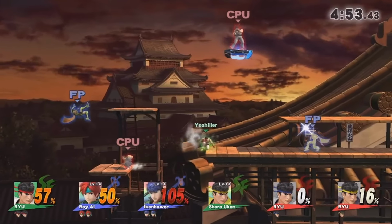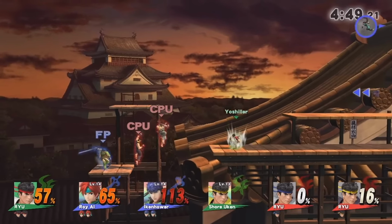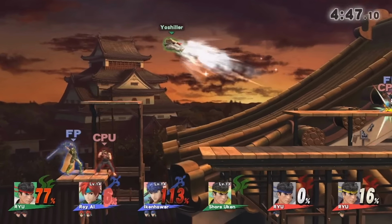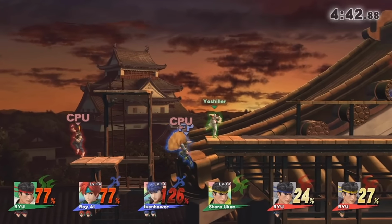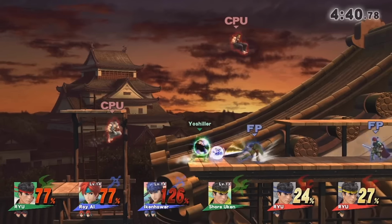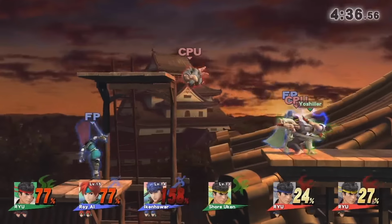You can tell if I'm doing the Street Fighter variation or the regular variation based on how Ryu shouts. He can do Hadouken if you just push the B button, but he'll shout Hadouken if you do the Street Fighter command. So that's how you know. He'll shout the attack as opposed to just saying it if you input the Street Fighter command. And then it's stronger and yada, yada, yada. There we go.